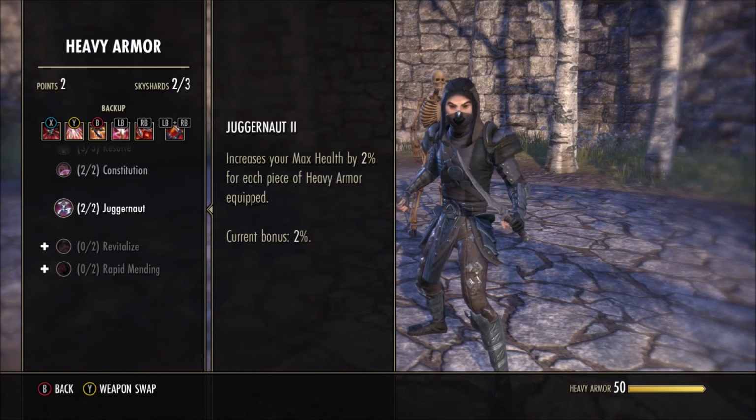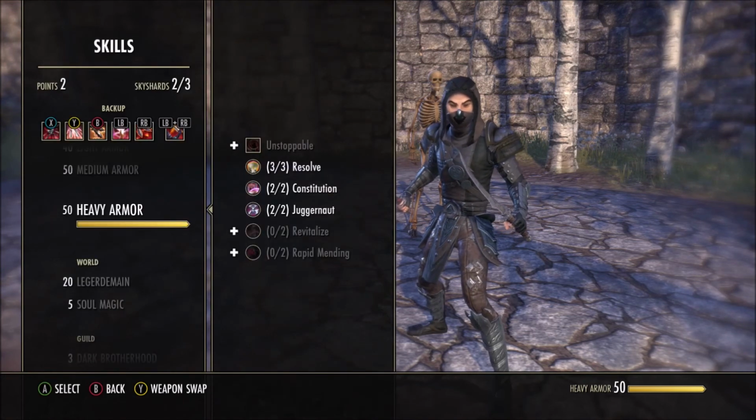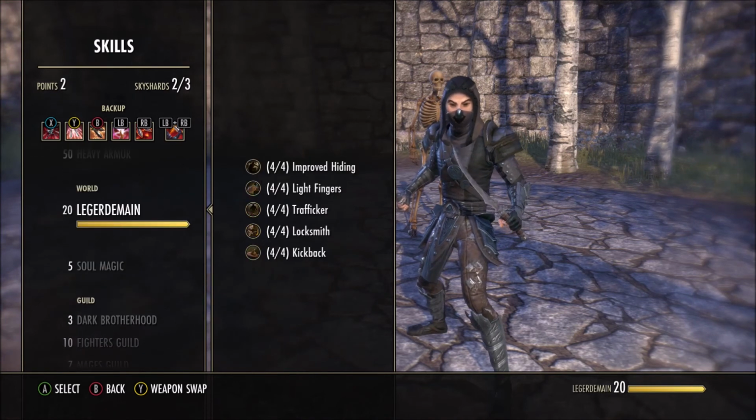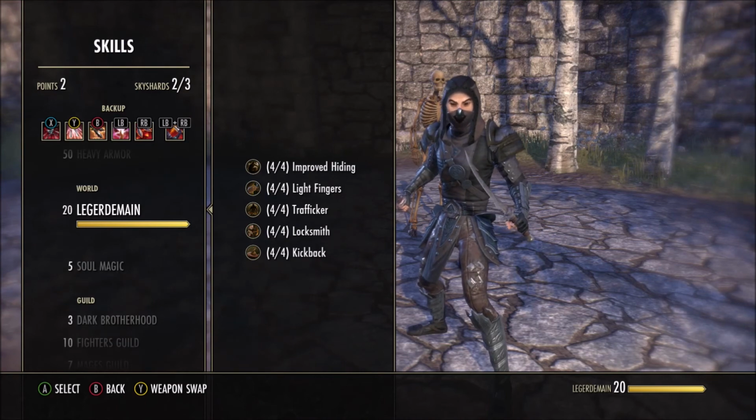Juggernaut, increase our max health by 2%. And you cannot have the bottom 2 because you are not wearing 5 pieces or more. World, I wouldn't worry about World. This is, like I said, just a flavor thing that I just do for my build.